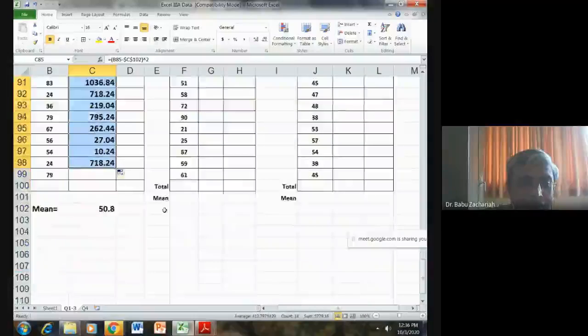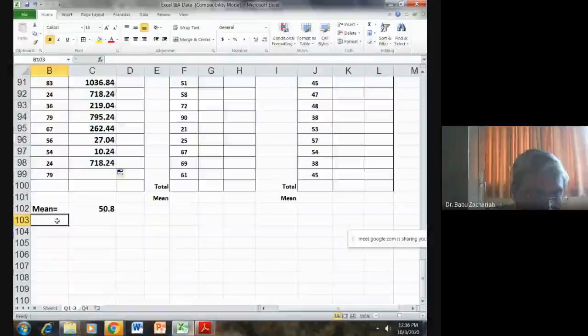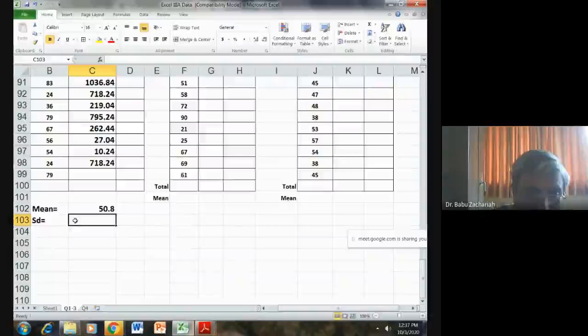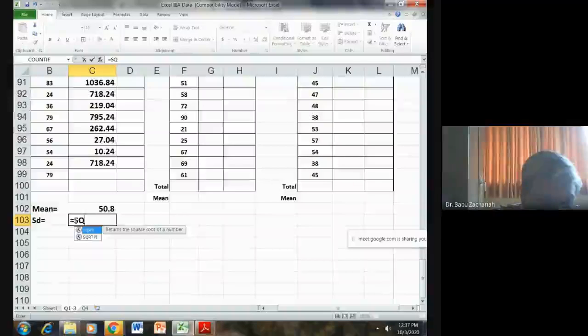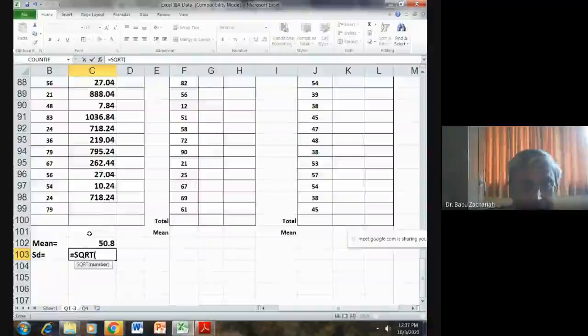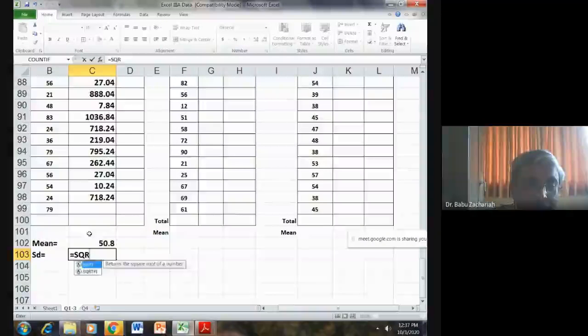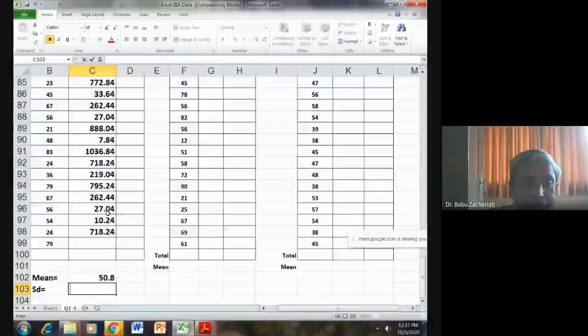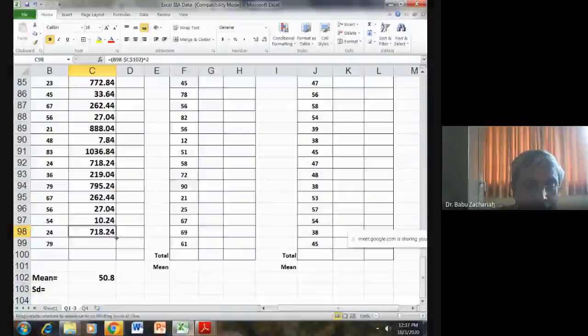Okay, now standard deviation I can write here as equal to square root of, SQRT of, and we need to get the sum before that. And we got to get the sum of all such values. We need to get the sum of all that.